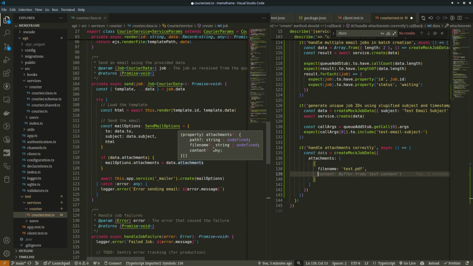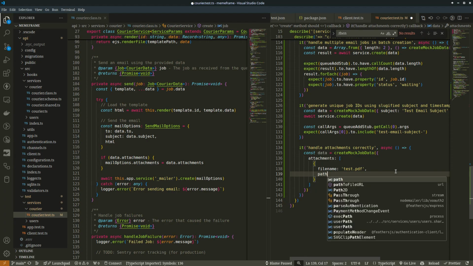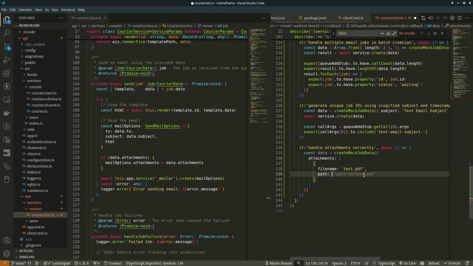Paths, file name, content. So we can send content this way just to test. We can generally just do paths.